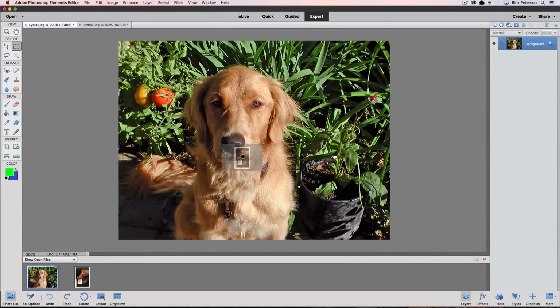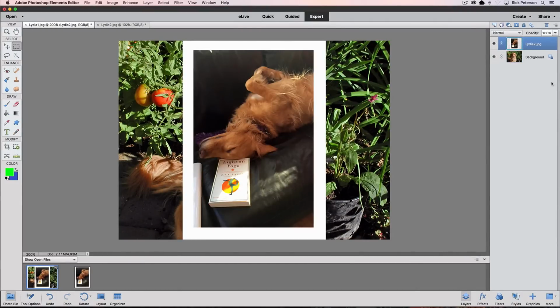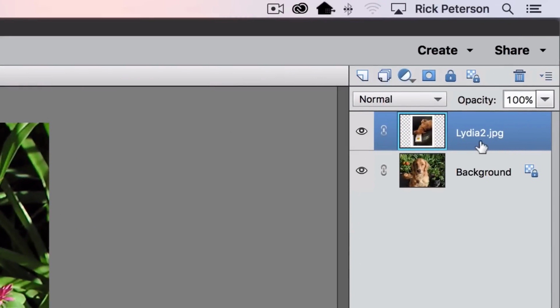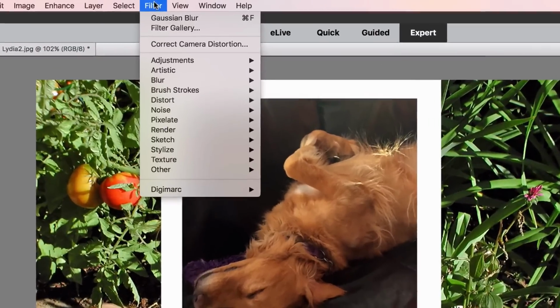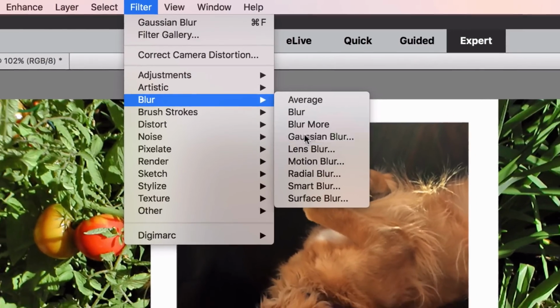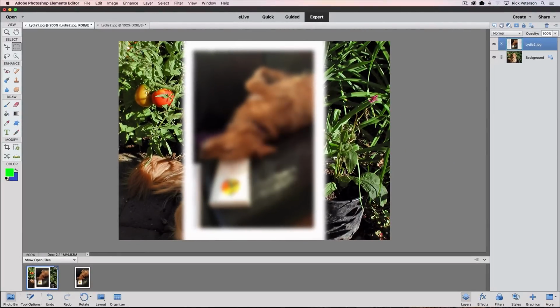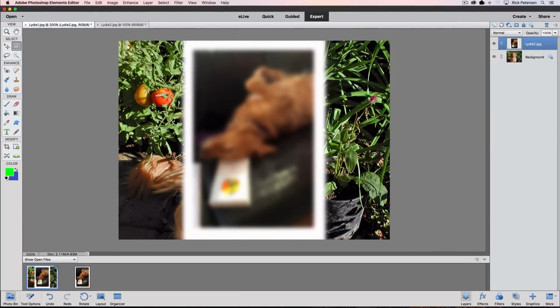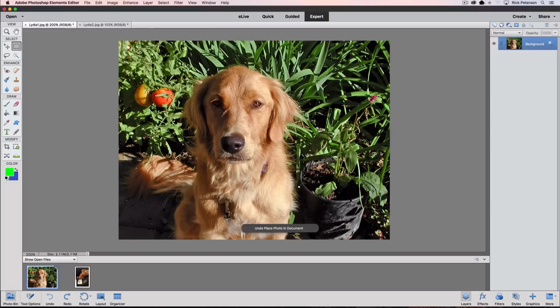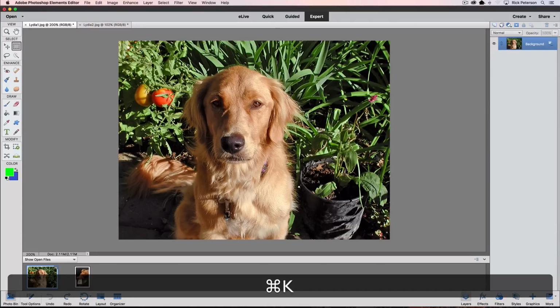And let's do the same thing. Click and drag that second image on the first one, and it's added as a new layer, but this time we don't have the little icon indicating that it's a smart object. And in fact, if I go to Blur, Gaussian Blur, I don't get the warning dialog box this time, and it lets me do that operation. I'm going to undo that. It's nice to be able to turn that on. I think I'm going to probably leave that on most of the time. Let's go back to General Preferences and look at the next item.